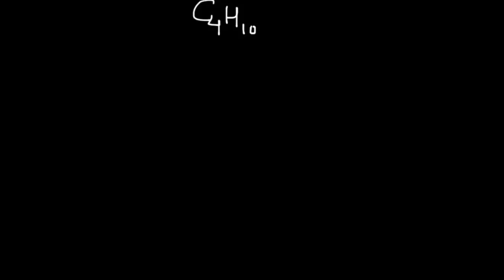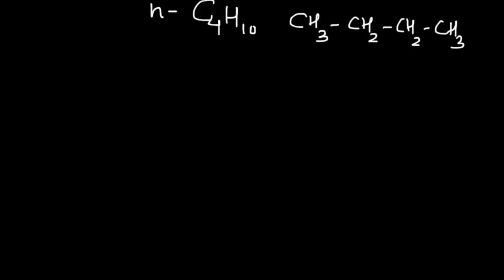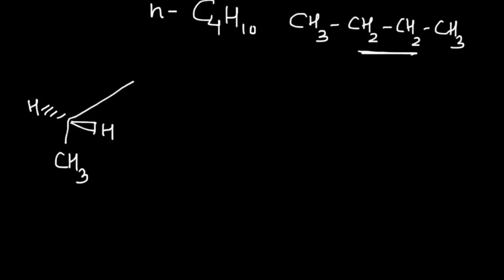Butane's formula is C4H10, and so it will have a CH3 group, then followed by a CH2, CH2, CH3. That is, we are talking about the normal butane in this example. So if I try to draw its dash and wedge formula, I'll take these two carbon atoms here and draw a sigma bond. Then we can put one CH3 group on this bottom line and send one hydrogen on a dash and other hydrogen on a wedge. For the other CH3 group and the hydrogen atoms, we can do the same and place the two hydrogens on the wedge and dash, and the CH3 group can go straight up.